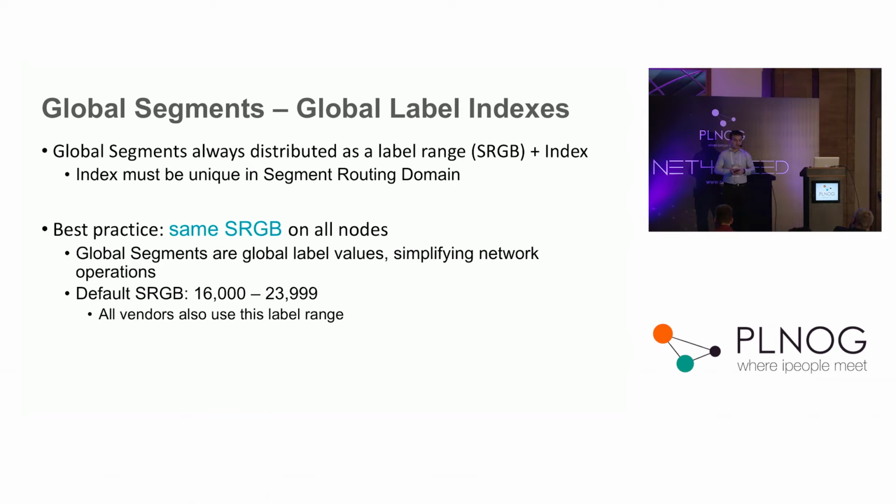Now, how this is advertised is in this way. You can simply say, advertise the block plus an index number. That index number is a unique value per node, sorry, right? So you are advertising SRGB plus index. So 16,000 plus, if the index is 1, you assign number 1. It means 16,001. You assign it to a loopback interface, for example, of one of the devices in your network, and this should be a unique value. So the recommendation, in an environment with many vendors, not only a single vendor, is to use the same SRGB value within all your different vendor devices, right?